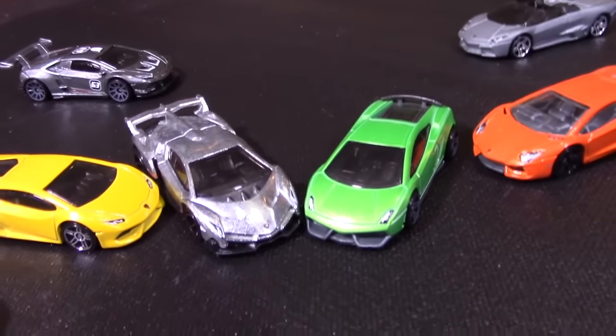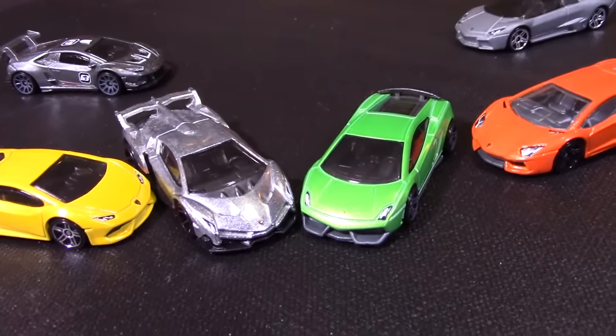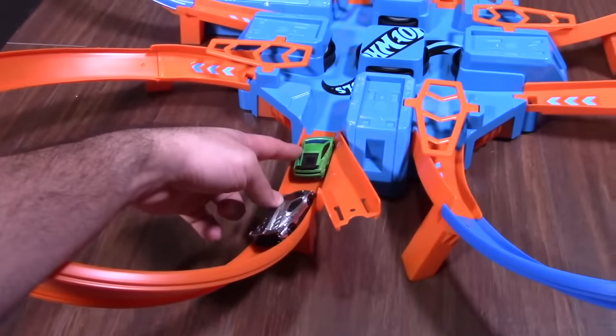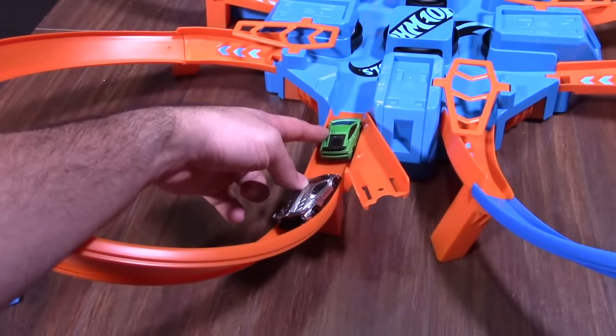Here we go, the final crash race. Who is our crash Lamborghini champion? Let's head to the track. Final race, here you go. On your mark, get set, go.